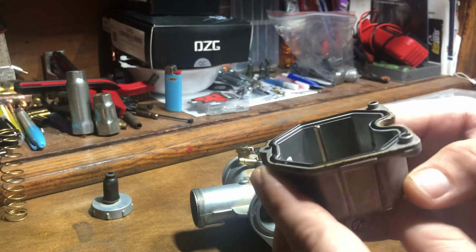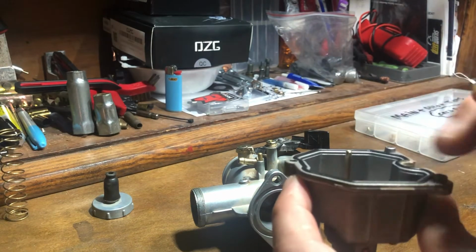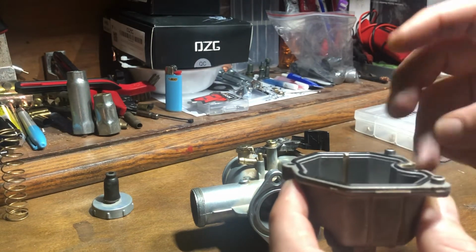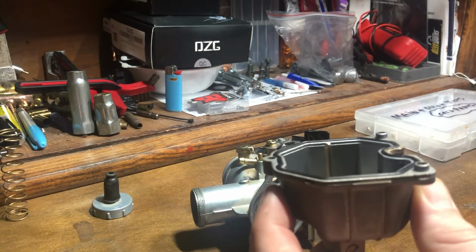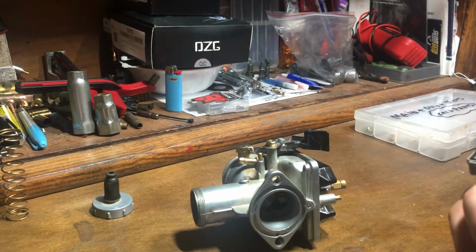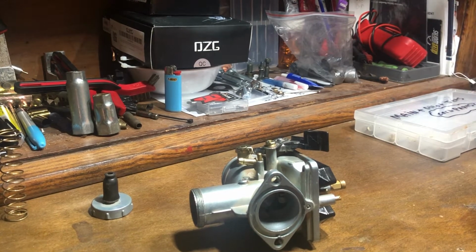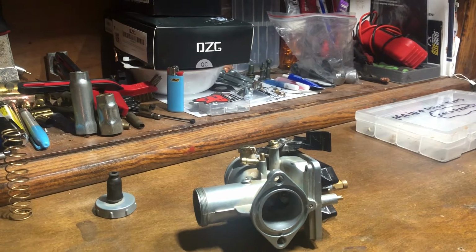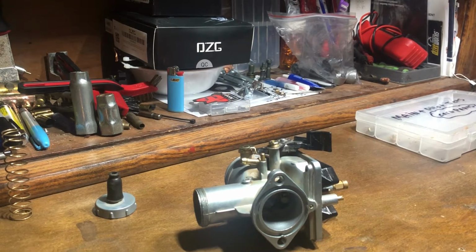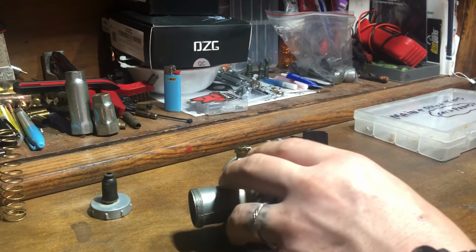You always want to make sure this gasket is clean and in its groove, like that. Really, you always want to make sure the inside of your carburetor is as clean and sterile as possible. If it's not, you can clean it with acetone, brake parts cleaner, carbon choke cleaner, lots of different stuff you can pick up at the parts store to do so.